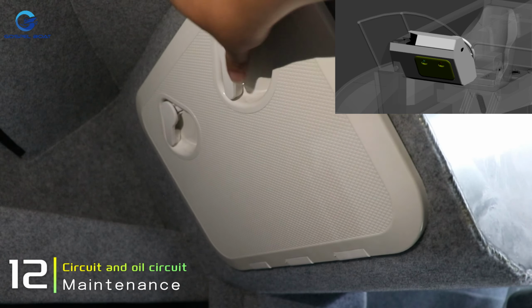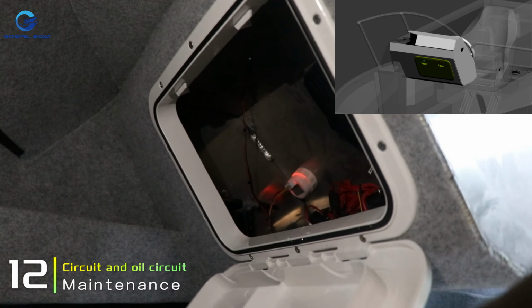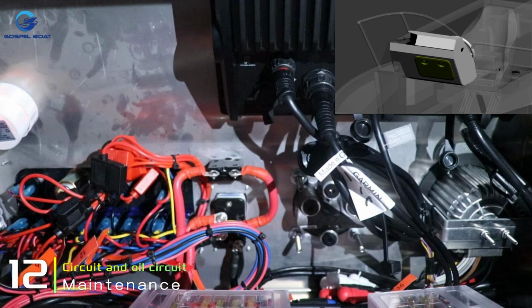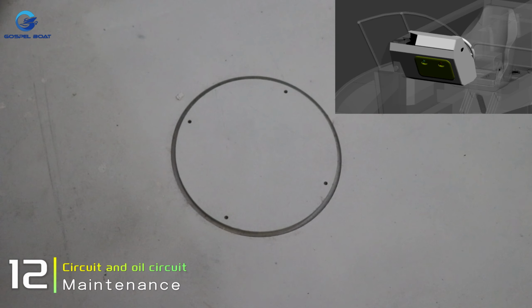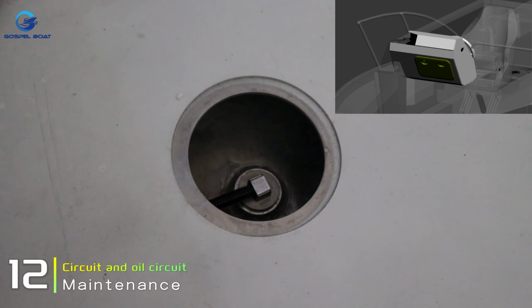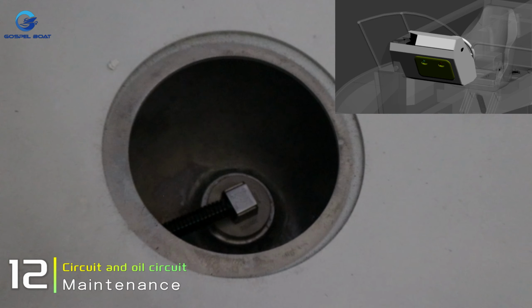To make it easier to maintain and repair the boat's electrical circuit and oil circuit, there's a special access port on board. This access port facilitates the maintenance of the internal pipelines. When the access port of the fuel tank is opened and then closed again, it needs to be sealed with glue to prevent water from infiltrating during use.